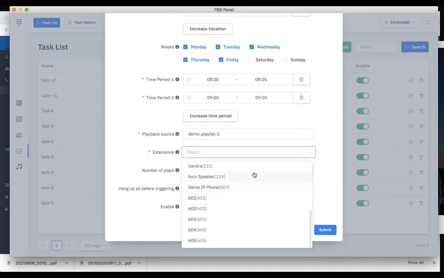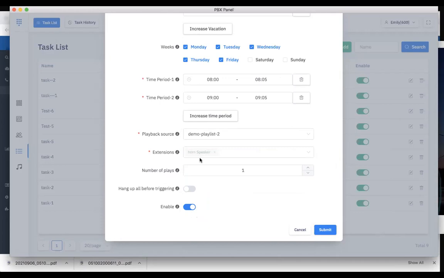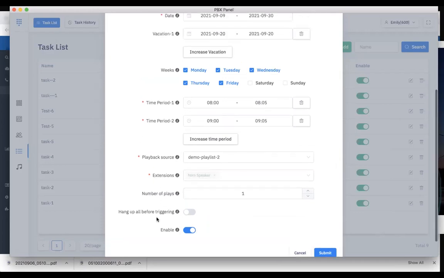I will be selecting my phone speaker. You can actually select some IP phones here, but I'm assuming that no one would like to use an IP phone to work as a speaker for playing music. So here we go, selecting the horn speakers.